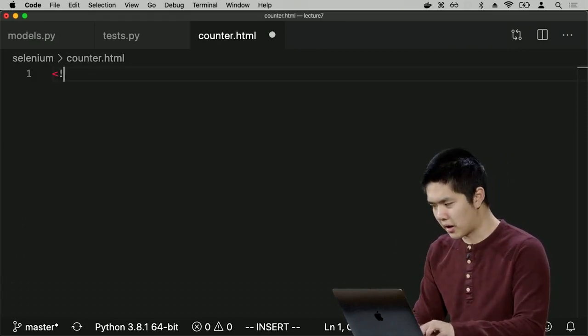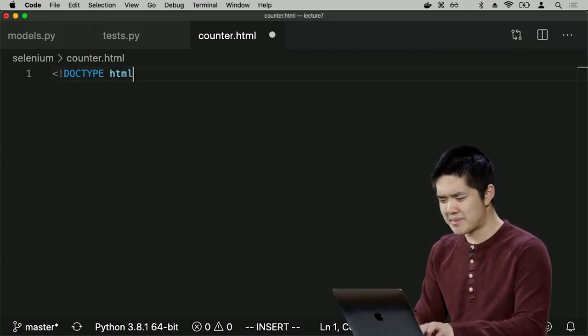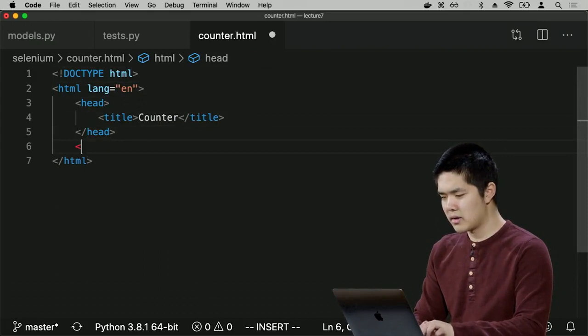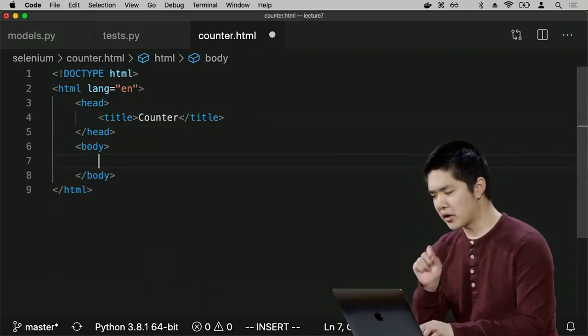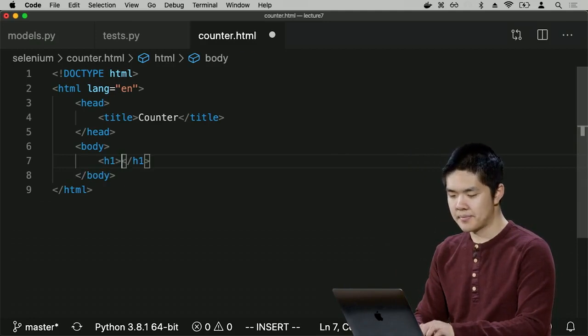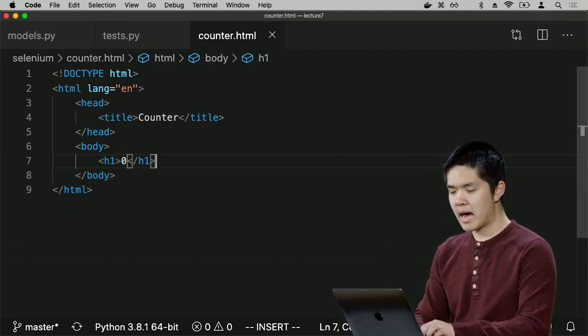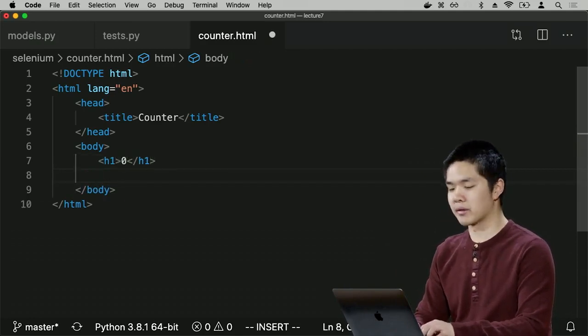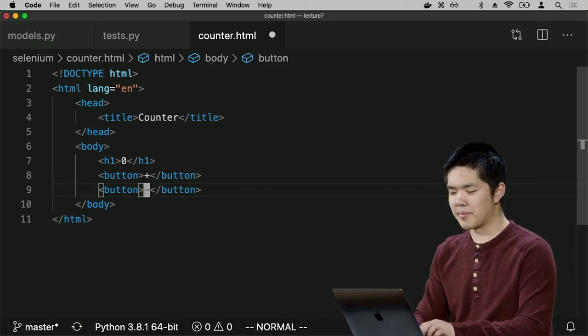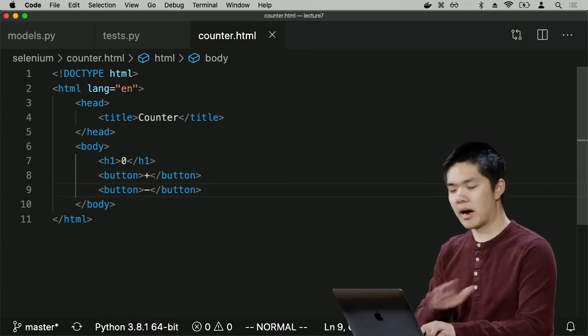So I'll go ahead and start with our usual doctype HTML and our HTML tag. I'll give this page a title of counter. And now, inside of the body of this page, I will start with a big heading that just says 0. And then beneath that, I'll create 2 buttons. I'll have one button, which will be the plus symbol, and one button, which will be the minus symbol. So now, no JavaScript yet.